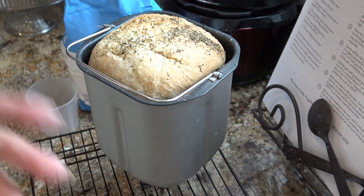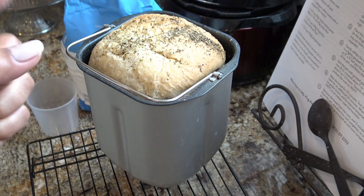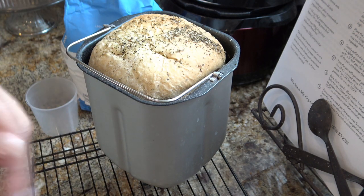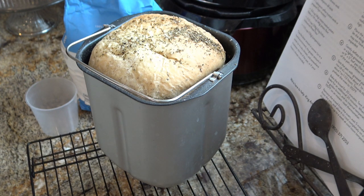And I heard some people say, hey, the nut function never worked or blah, blah, blah. So it could possibly be that they went out of order, as it kicked it back because it's a new thing you pressed, right? So always pay attention before you press start. You know, this is set, I got this, let's go, right? And that's with any bread maker. So hopefully these tips will help you with any other bread maker you have because that's just how it is.